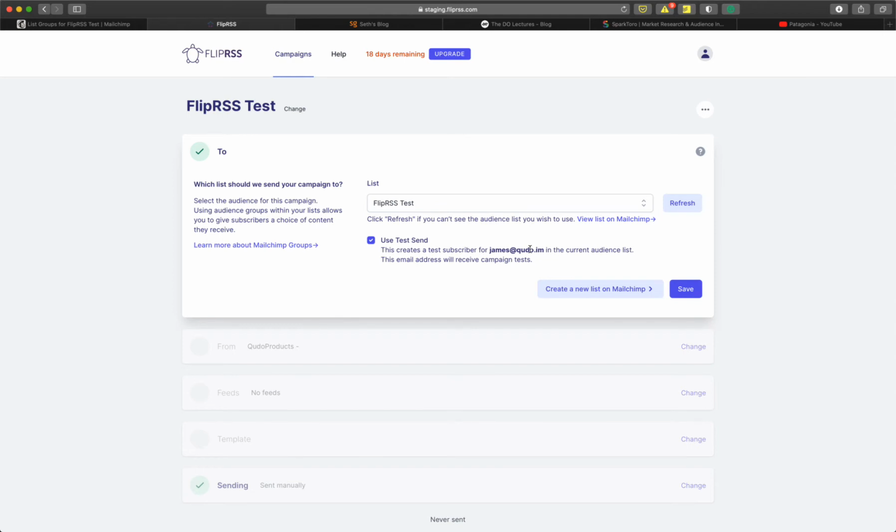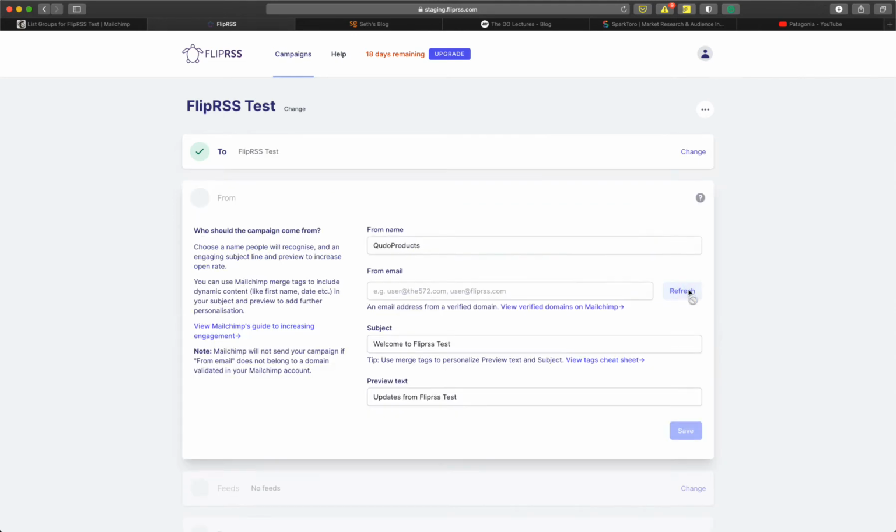and we can set a specific tag that we can call when we do test sends. This will mean when we come to doing a test send, it will send just to this one account, but you'll get to see how the newsletter will look, and it will automatically subscribe this user to all the feeds within your account. So once we're done, we can click save there.